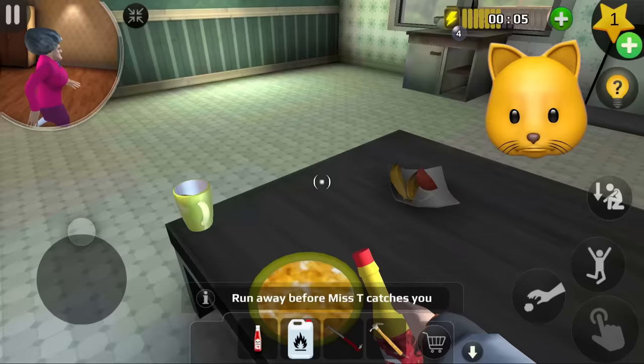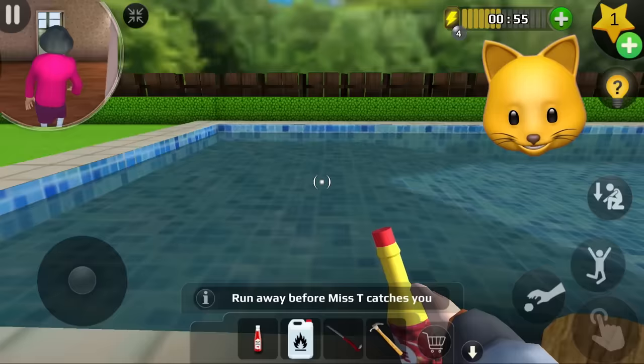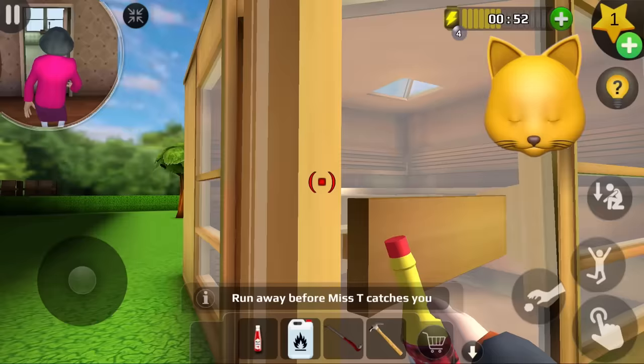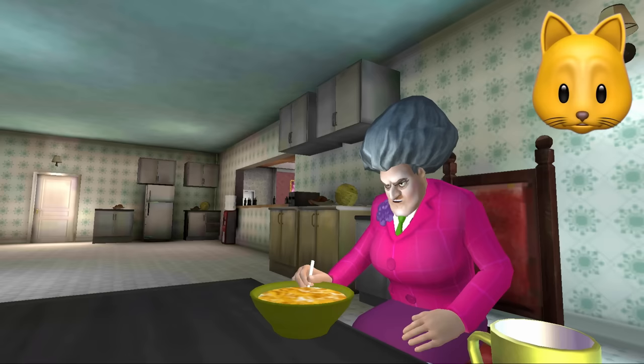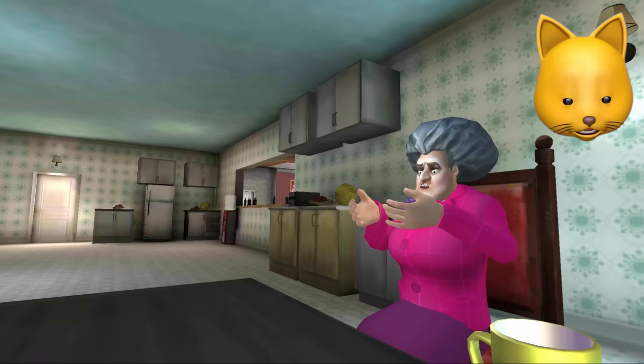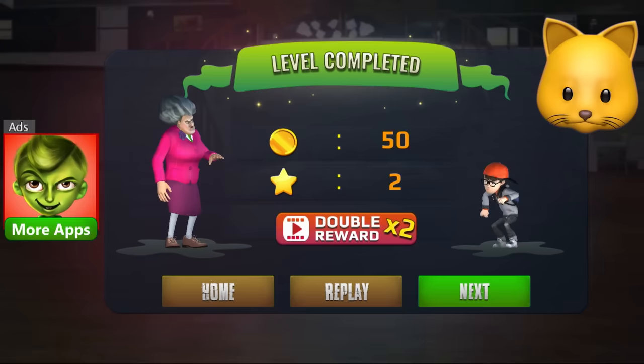Okay, she's coming. Oh, she's coming. Wait a second. Oh, there's a star in there. I'm gonna go get that. All right, I shouldn't be drinking the wine. What's she doing? She has a sauna? That's a nice sauna. Oh! Yummy, yummy, yummy. But I didn't put chili sauce. She might like it! Oh no, I killed her! Oh, she's morphing! Yeah! Okay. Well, that was kind of easy. Does she ever actually chase you?